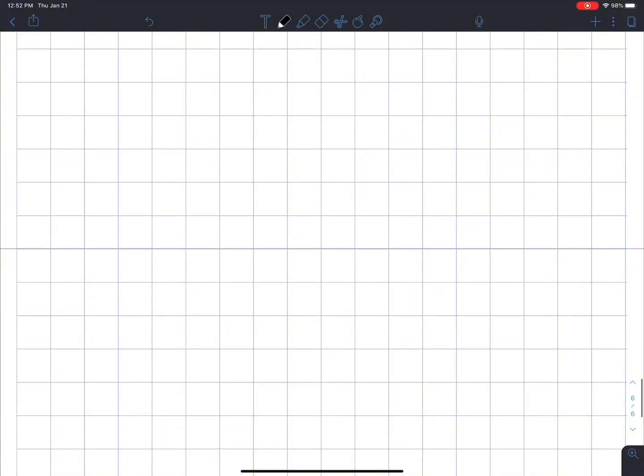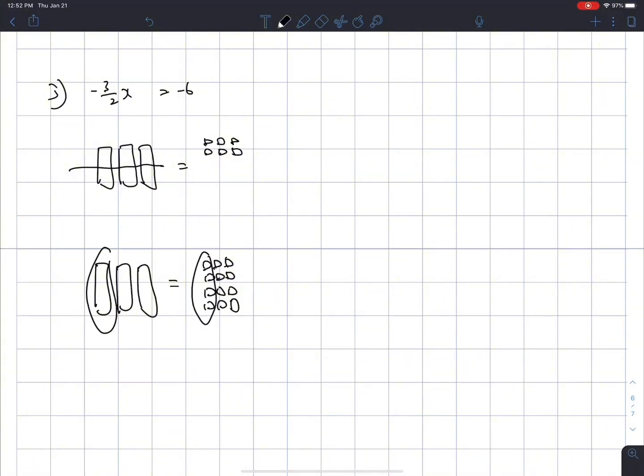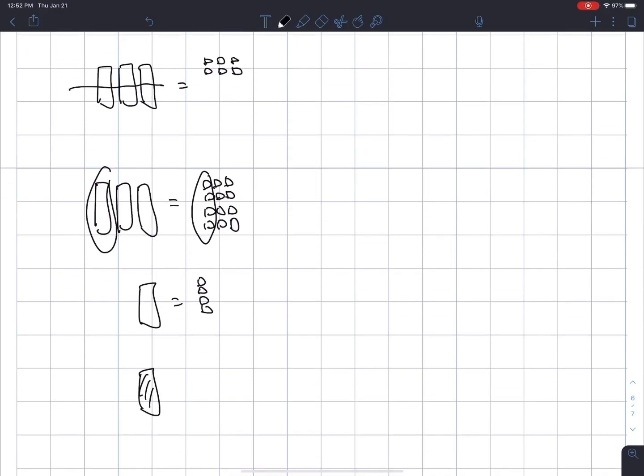And the last question is K. Negative 3 over 2x equals negative 6. So we have negative 3x. Half of this equals negative 6. So again, I'm very careful putting the negative 6 into groups of 3. So now I can say negative 3x must be negative 12 because half of that is already negative 6. So I can say negative x must equal negative 4. And then switch the color because we are always solving for positive x, not negative x. So x equals 4. And that's it for question 4. I'll see you in question 5.